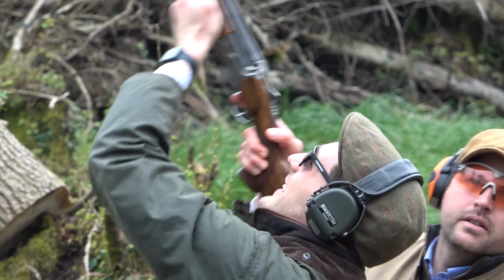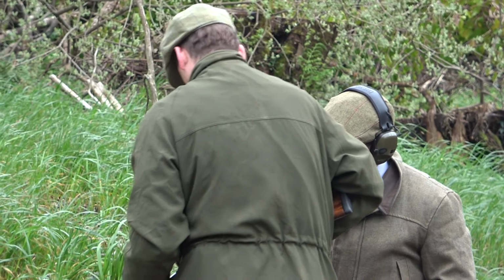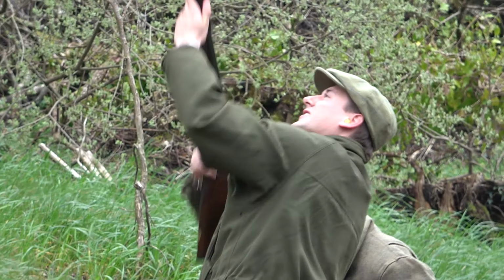It took us an hour and a half to leave the car park, which on pheasant day I'd be having absolute kittens. The fact that the birds are buggered off at the first drive. These aren't going anywhere until I tell them to. You gotta be quicker than that, H. You gotta be quicker than that. This is pheasants without the stress, because there are no pheasants.